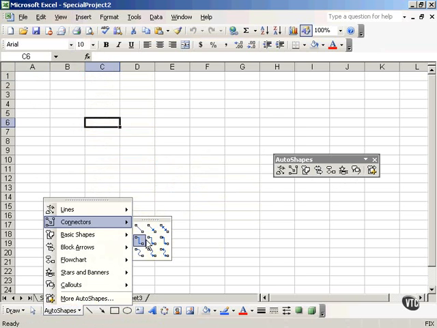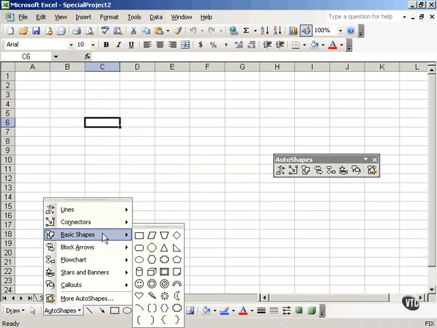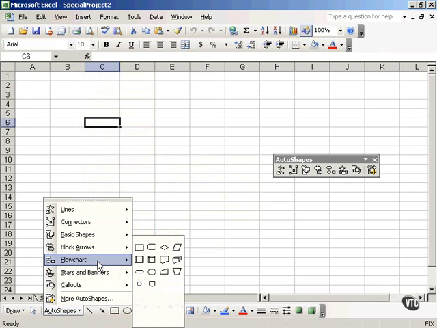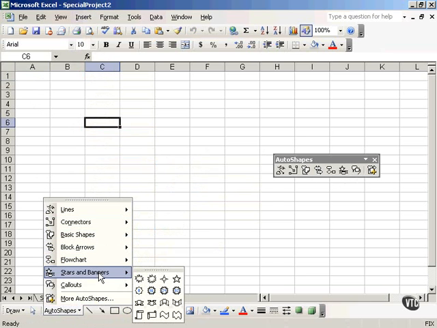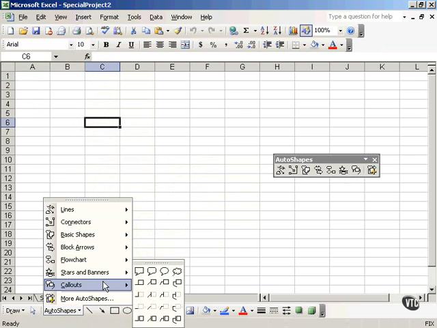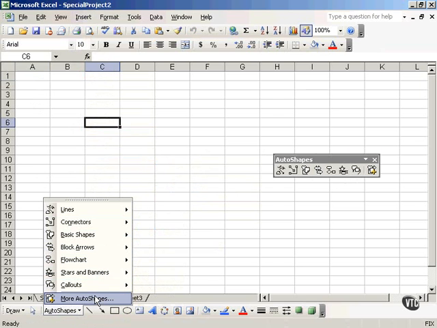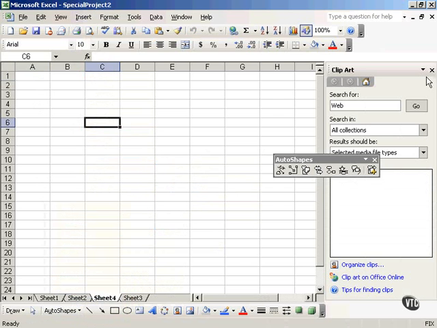Connectors, you can just choose one here. Basic shapes, even a happy face or a lightning bolt. Block arrows, flowcharts, stars and banners, callouts, and if you select more Autoshapes, you'll see a clip art task pane open on the right, and it will show you some more Autoshape images that you can use for the purpose.